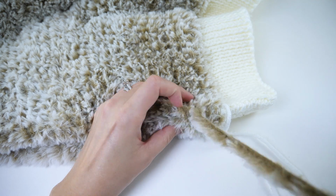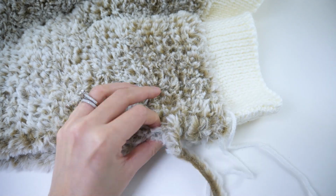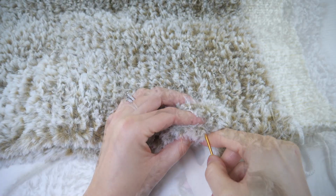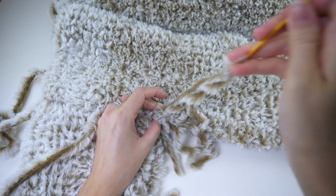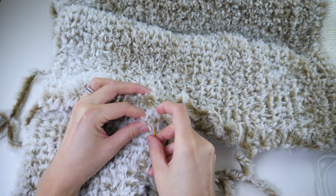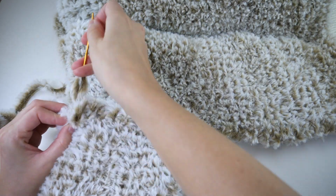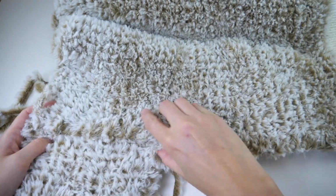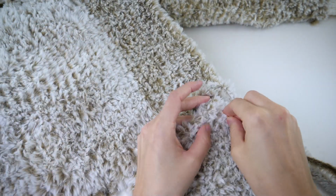Once again, I'm whip stitching through all of this, but honestly, you can use any seaming method you like. At the sleeve, you'll transition from seaming the 2 body panels together to seaming a body panel and part of the sleeve together. And keep seaming until you reach the top of the body panel and then flip it over. Then you'll just seam the opposite panel with the sleeve on this side of the pullover.